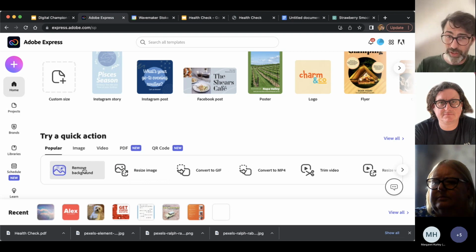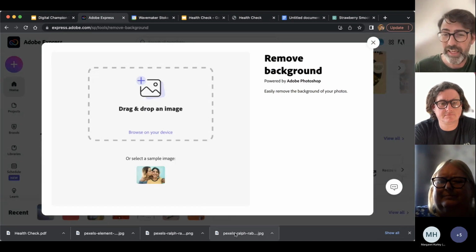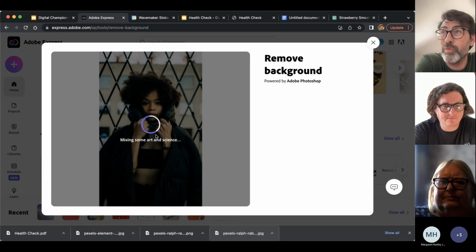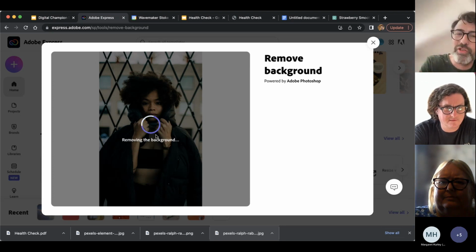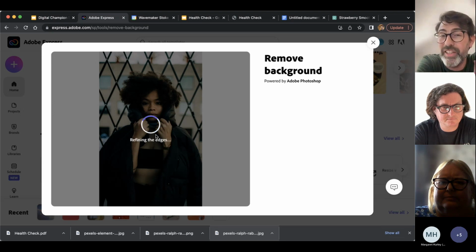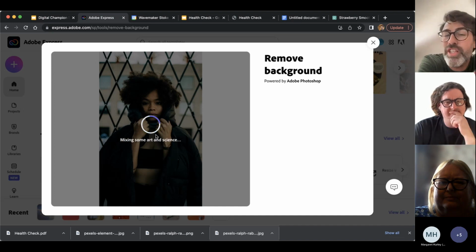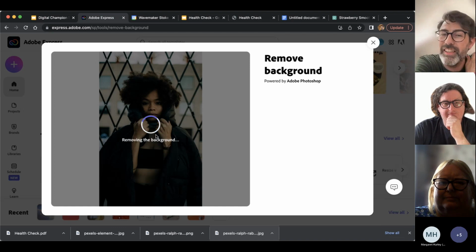But yeah, just to show you the power of this, because it uses Adobe's powerful algorithms and AI. So this is going to remove a background. You may have taken a photograph of somebody and you want to use that as a poster, and you want to remove the noise from the background. So I've just dragged this in. You can see it's got quite a noisy background. It's got that mesh fence, and it's hopefully going to pick up the subject of the photo, remove that background and give me just what I want to see, which is the lovely lady there that I've just downloaded from Pexels.